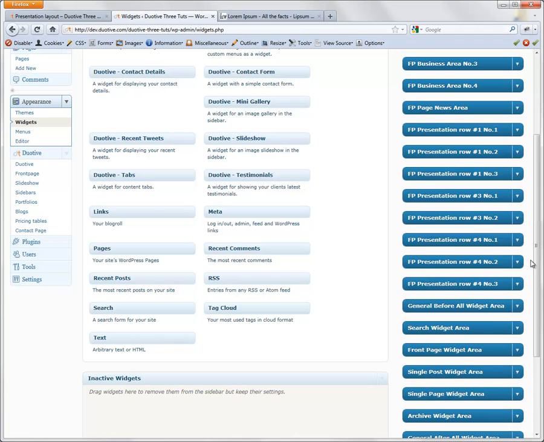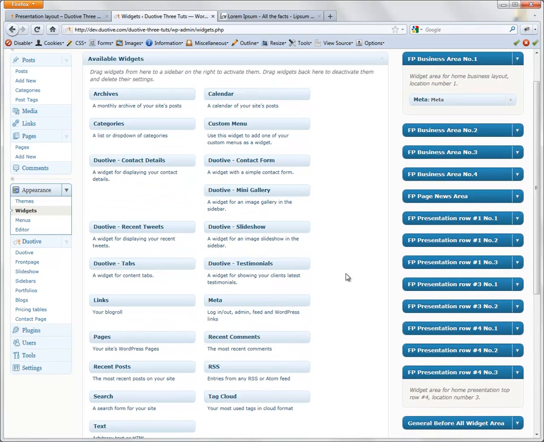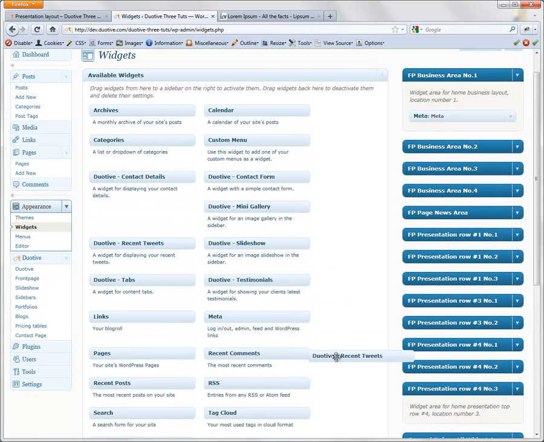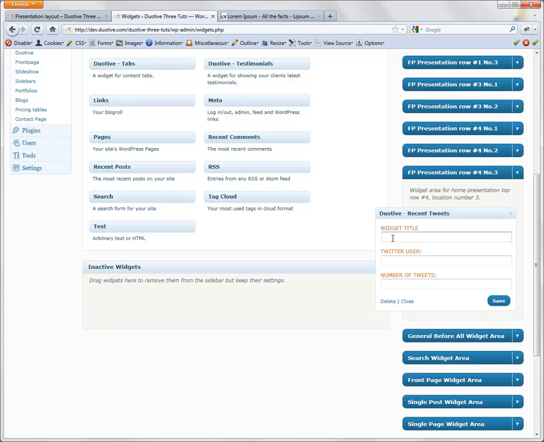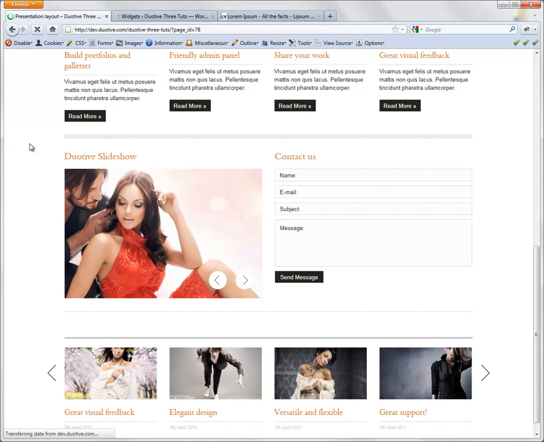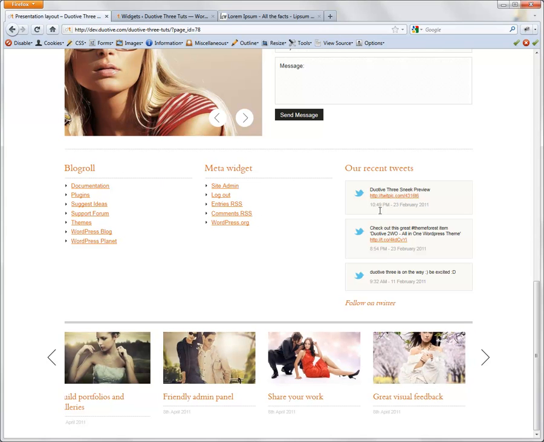Click save, and for the third one let's use the Duotive recent tweets. Okay, let's add a title, so our recent tweets, a user, use our account, and the number of tweets, let's just use 3. So hit save, refresh the page, and here are the widgets.